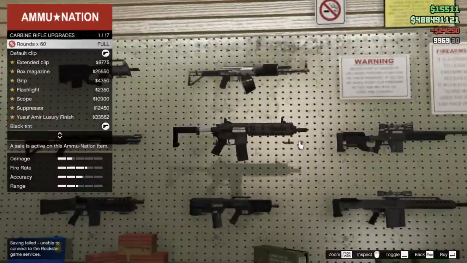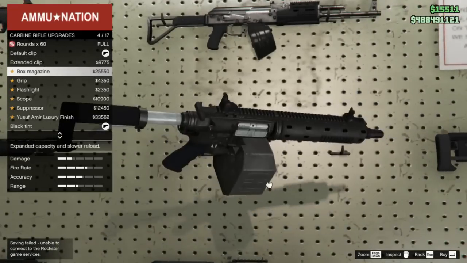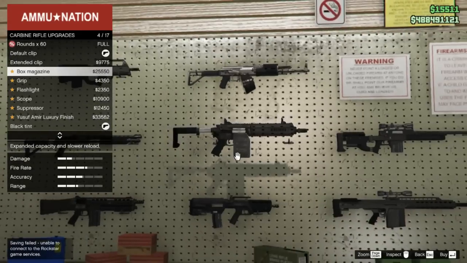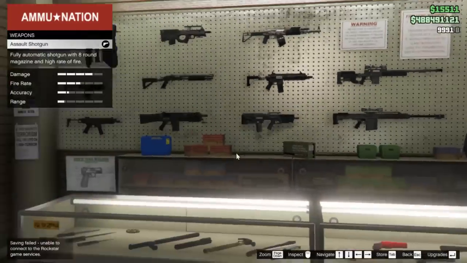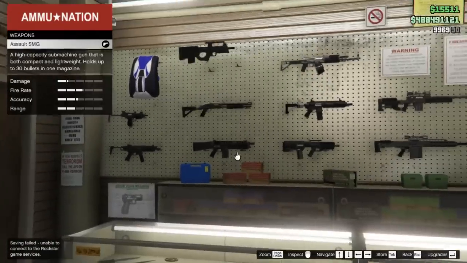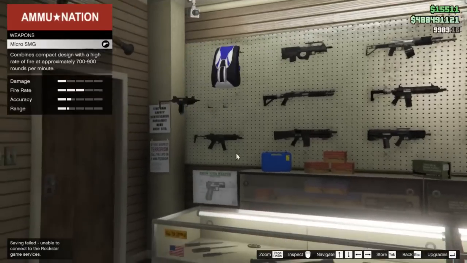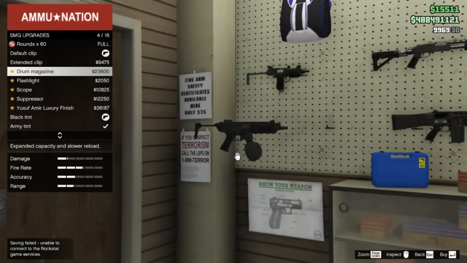This one's not an option. Ooh, box magazine. Is that a new option? I'm not too sure. I don't think it is, so not to worry. Advanced rifle. Is there an option on there? No, it's not. That's not an option there, or this shotgun either. Okay, so I'm guessing that's it for now. We've got all the weapons. Yes, by the looks of things, one more. Oh, a drone magazine, there we go, okay.